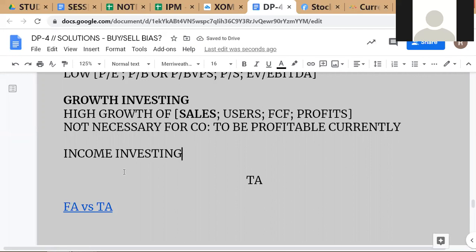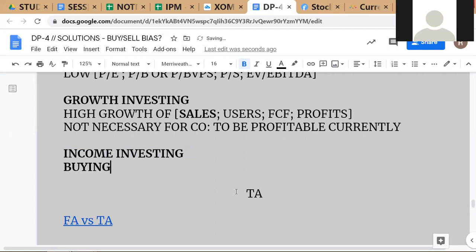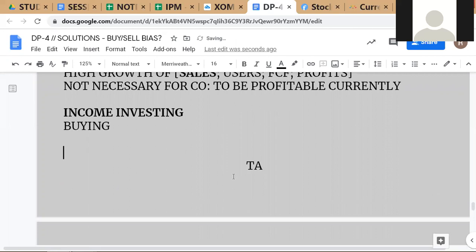Normally we don't use this kind of language together in income investing, but I'm just trying to make it similar to growth investing, value investing, income investing. Essentially, this is about buying, and all of these are long only styles, because these are from traditional asset management. We will come to the distinction between traditional and alternative asset management later, but these are all traditional asset management styles. That's why I'm saying buying, because these are all long only styles.